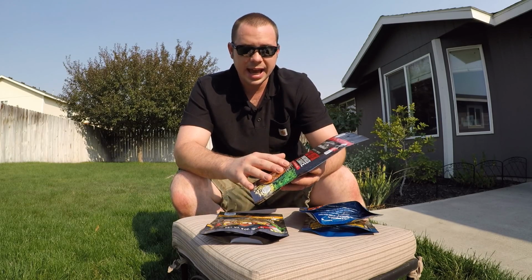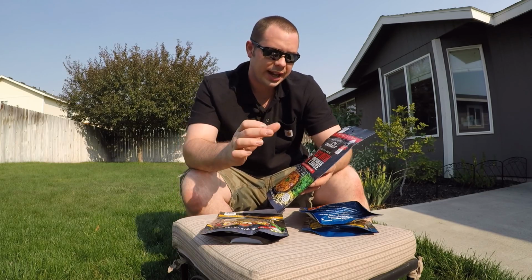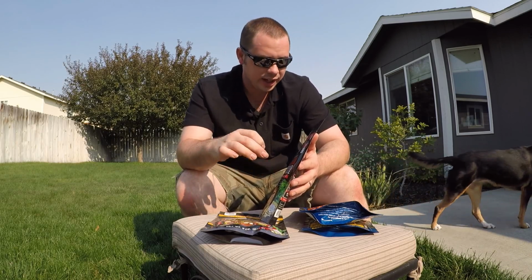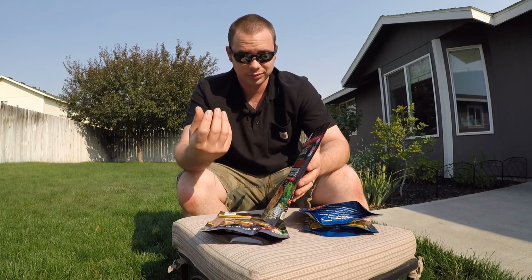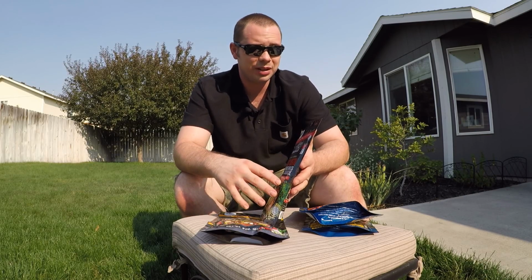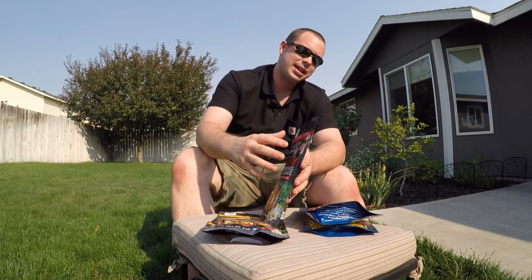All you need to do is open up the contents, take everything out, and add 3 to 5 ounces of water. What it has inside is a packet that you put into the water, and it chemically reacts with the water and makes it boil. You put that in there and seal it, and the food itself is in its own sealed container sleeve. So the nice thing about these is you don't have to worry about using your clean drinking water. Even if the creek water is a little dirty or you don't really trust it, you don't have to worry because it's not going to contaminate your food.